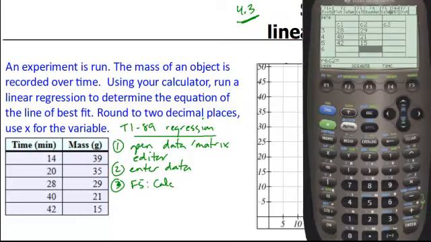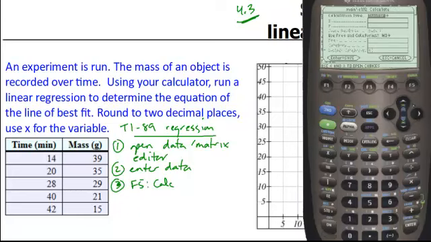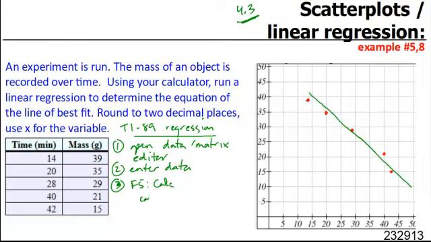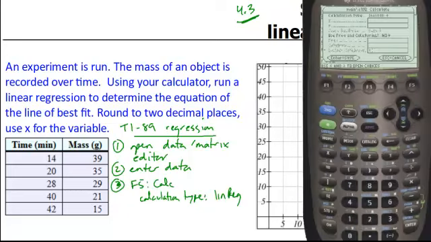If you hit this F5 Calculate tab, we want to choose a calculation type, that is, the type of regression we're looking for. There are several different types if you scroll to the right.